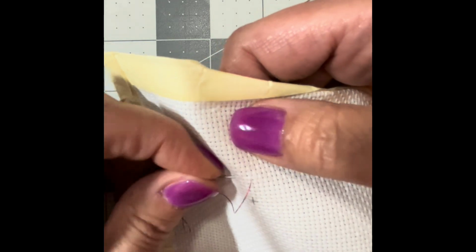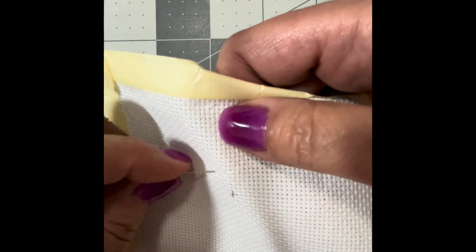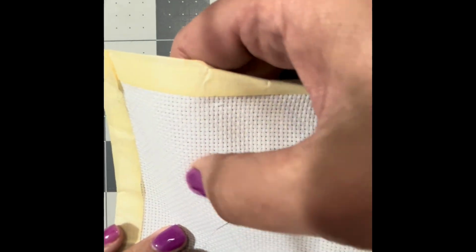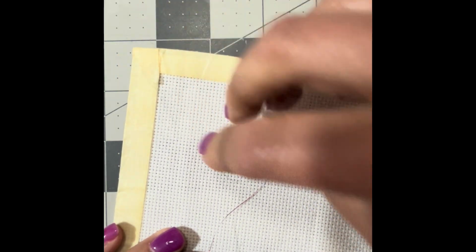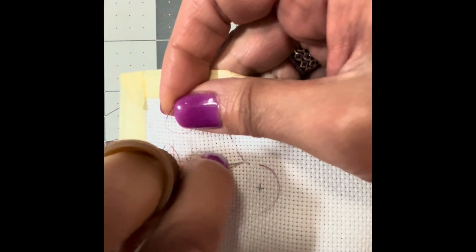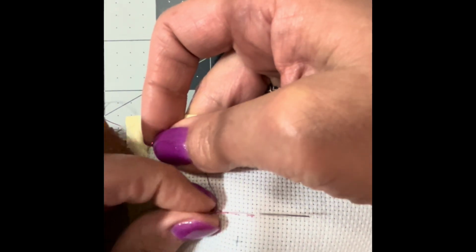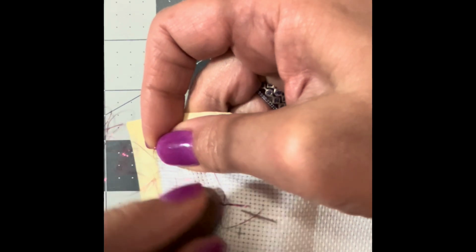So let's start this again. All right, let me try it this way. There, and I've got my little tail. So we'll just grab that tail, if my fingers would work. Okay, I got it. And we're just going to hold that tail and then kind of tack this down. It's all going to get ripped out at the end, so it doesn't matter. So just run this through a couple of times. At least this is what I do.